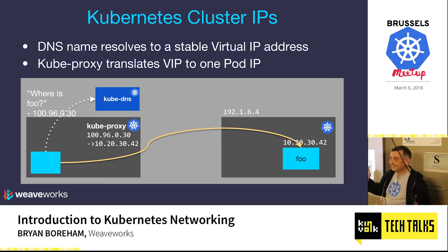Sorry. Yeah, so when a pod wants to do an actual DNS resolution, it will never get back a Kubernetes IP address or a cluster IP address. So this is what happens if a pod does a name resolution for a Kubernetes service. If it does a name resolution for something like google.com, then that'll get bounced up to the upstream DNS, and it will get the right answer back from there. It only applies to Kubernetes services within the cluster.